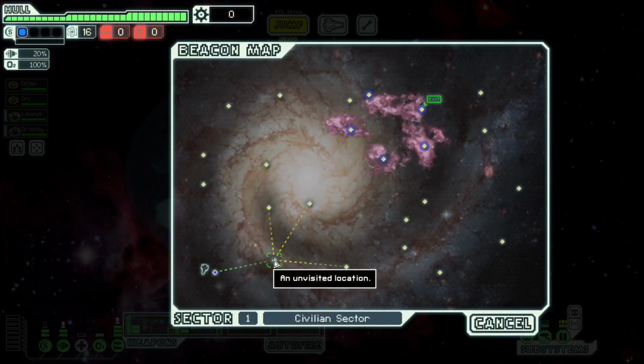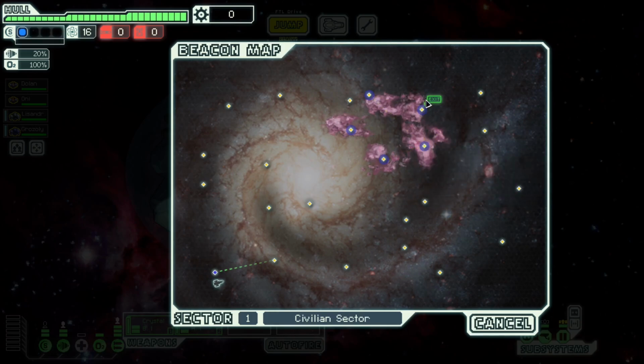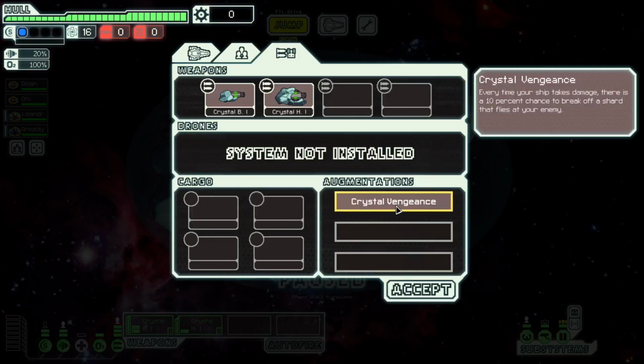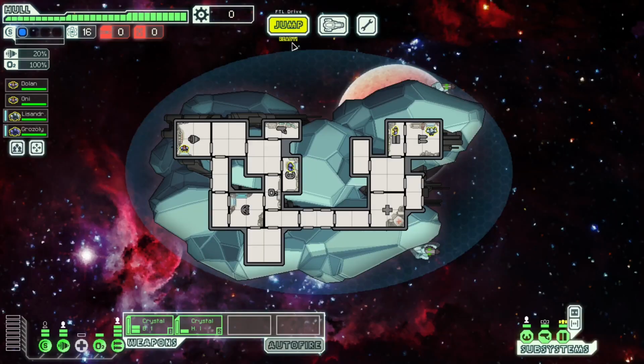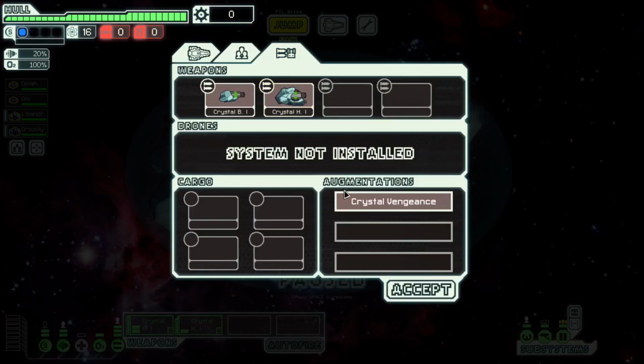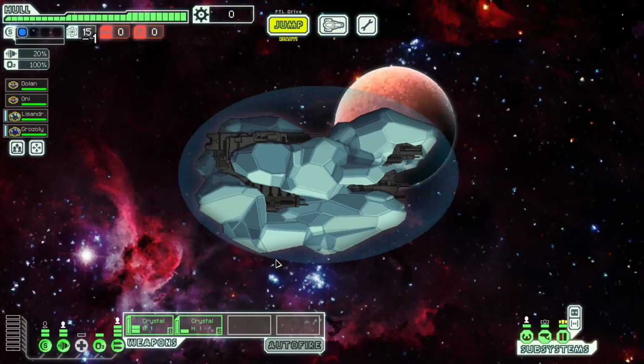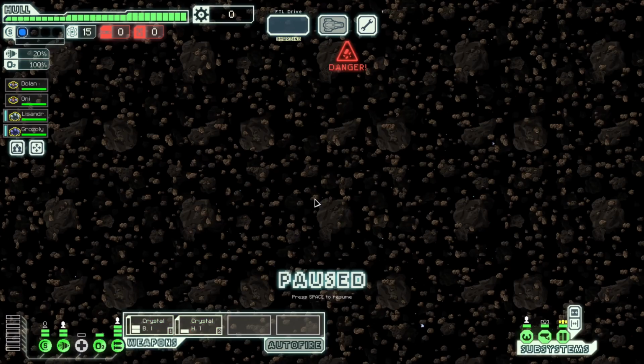Okay, this is not a bad first sector layout. The exit is a little bit further over to the left than where I'd like it to be, but it's also in a nebula, so... Also, one other thing about this ship, you have this Crystal Vengeance augment. It's kind of cute. Every time you take damage, there's a 10% chance that it'll break off a shard similar to your crystal weapons, and that will fly over and deal it damage. But I find that it's far better to just sell this for 40 scrap, because 40 scrap is like a lot, and the benefit is quite marginal from having that.